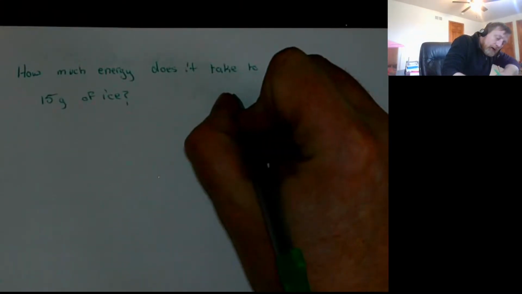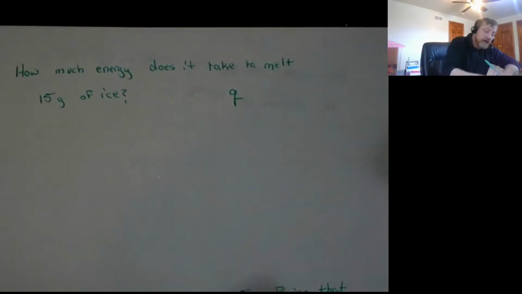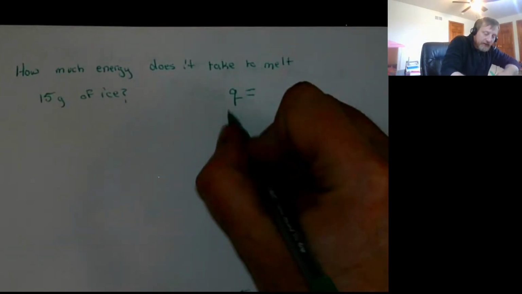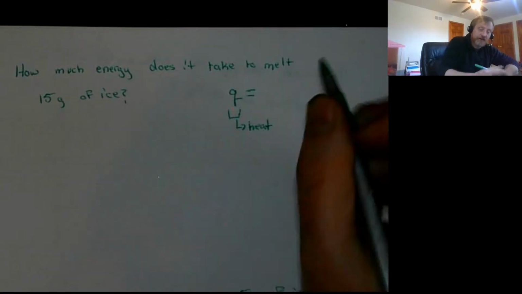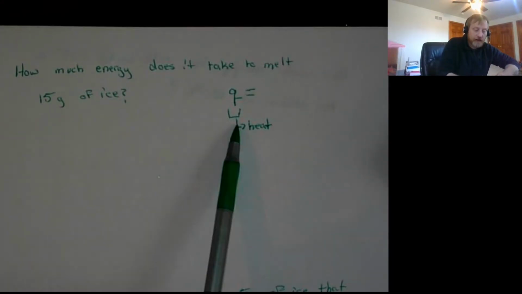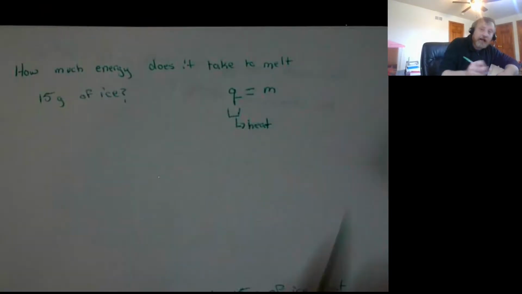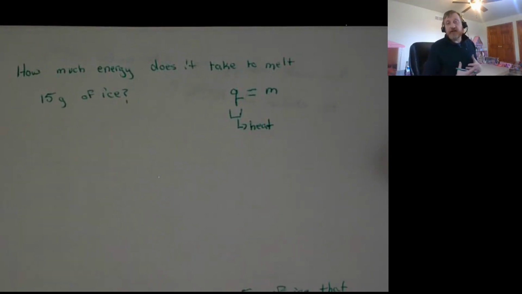First off, our formula for this is going to be very easy. It's only two variables. Well, I guess three variables. Q is the amount of heat. So that's going to be our answer to this question: how much energy? The heat is the energy being transferred. It's going to have the mass of the object involved, because obviously if we wanted to melt a chunk of ice the size of Lake Michigan, it would take significantly more energy than, say, an ice cube in your drink. So the amount of energy depends on the mass.